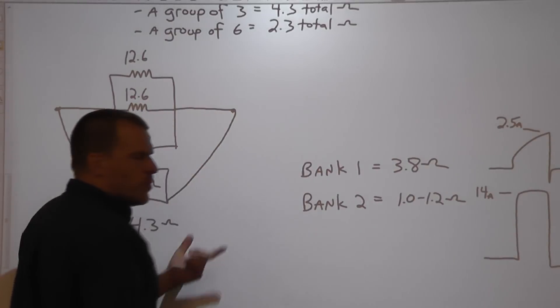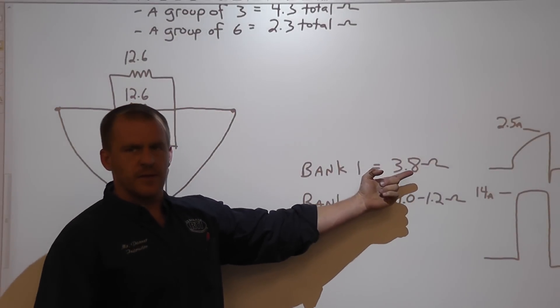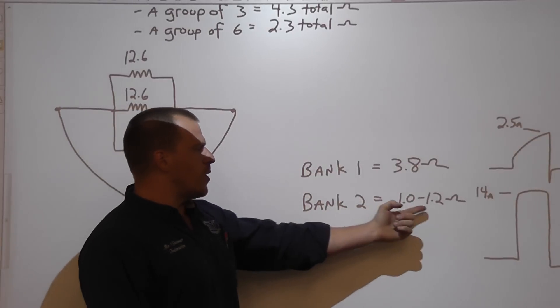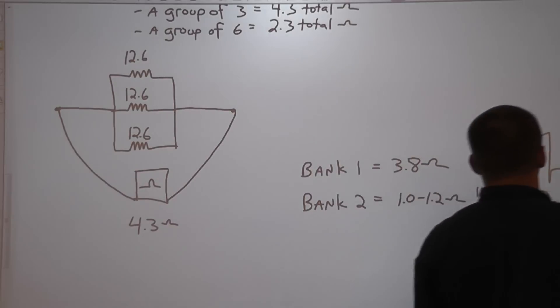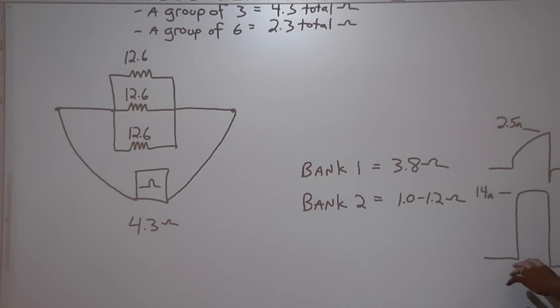And what we saw on the one bank was 3.8 ohms. Clearly that's a little bit low. And what we saw on the other bank was between 1 and 1.2 ohms apiece. To plug in the amperage numbers that we saw, keep in mind when it was a no-start, we had 14 amps on this one bank, and we had, when we initially looked at it, this other bank was a flat line, 0 amps. And that was because, again, the driver was being overloaded, the one bank not working at all. When we unplugged that one injector, what we saw was this one changed. That was 14 amps. This one changed to around 1.7 amps, and this one was actually functioning now at about 2.5 amps.